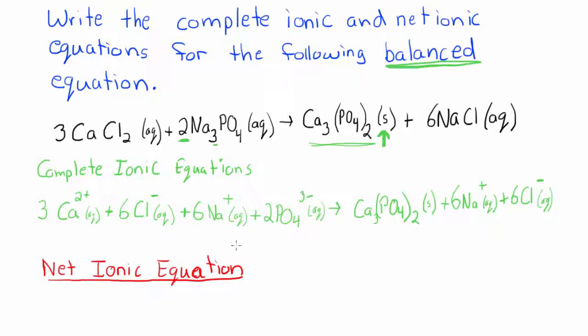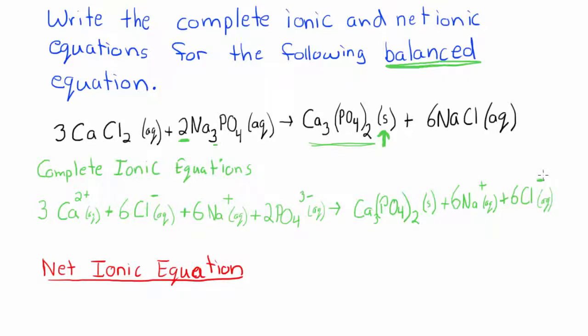Now, what we do with this net ionic equation is eliminate all of the mess, all of the extra stuff that's in our complete ionic equation. And so what we're going to do is look for ions on the left side or the reactant side, and look for the same ion on the product side. And if we have ions that are floating around on the reactant and the product side, we know that they're not really part of the actual reaction that is happening.